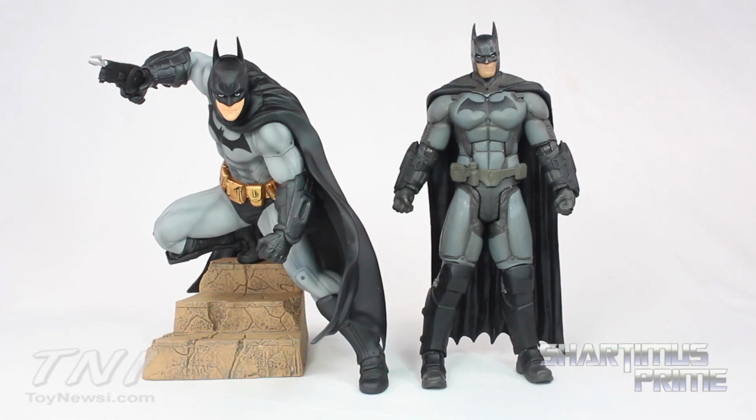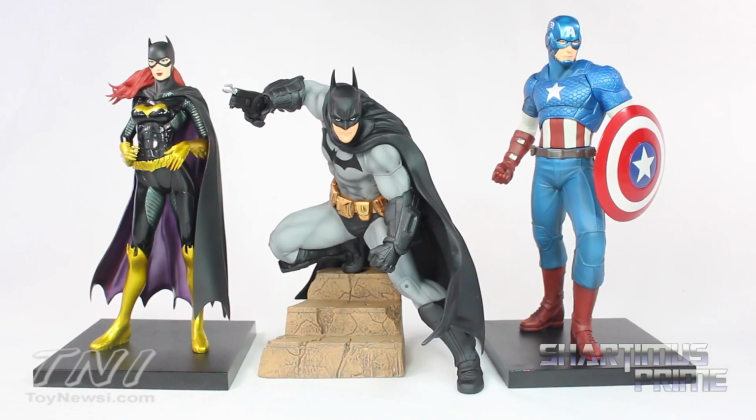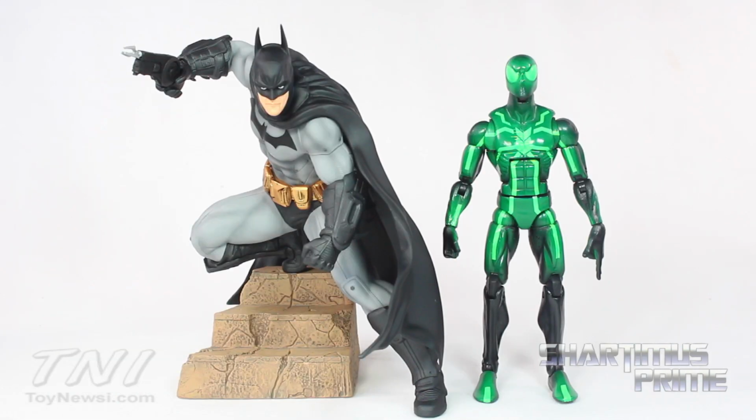Here's our Arkham City Batman statue compared to our Arkham Origins DC Collectibles Batman figure. So you can see the differences between his suits over here. And here's Batman compared to the ArtFX Plus New 52 Batgirl and ArtFX Plus Captain America. And of course, here he is next to the Marvel Legends Big Time Letdown Spider-Man.